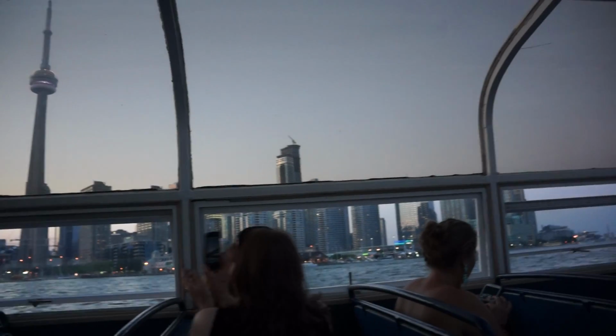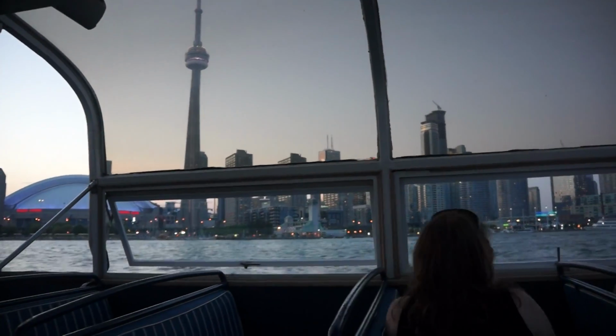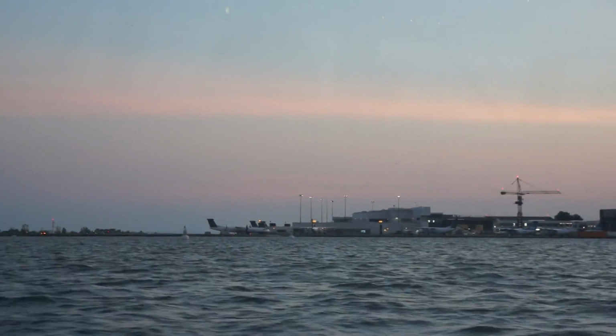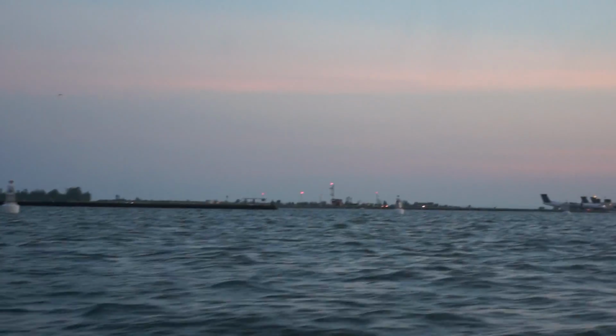Off to your right, you will find the Toronto Island Billy Bishop Airport. Quite a mouthful to say. That is the only man-made island amongst the 15 islands in the Toronto Islands. It's made up of 177.3 acres of harbor dredging, so what that means is we dug up the harbor floor, put it on top of our garbage, and then put concrete all over it. It's home to Air Canada Express, which flies almost exclusively to and from Montreal about 12 times a day, or Porter Airlines, which flies as far out as Halifax, and as far south as Boston, Chicago, and New York.